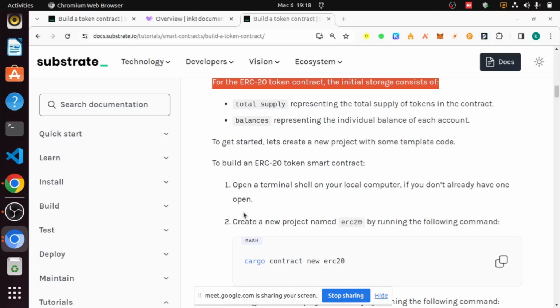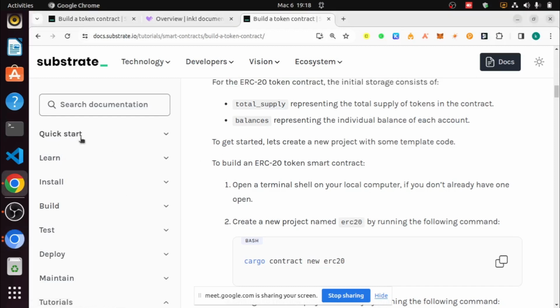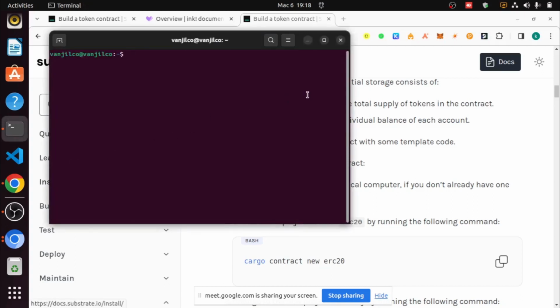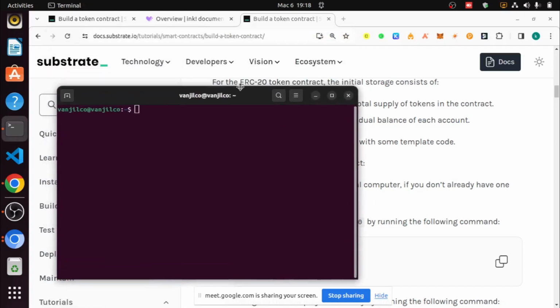Control Alt T to bring up my terminal, and if it does not come, then I can click on it directly. Right, so we have the terminal.